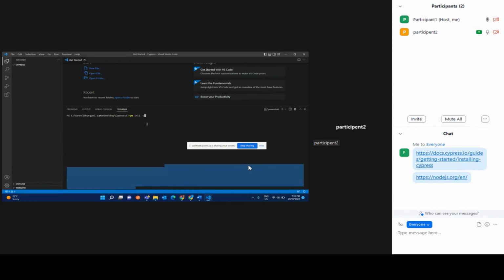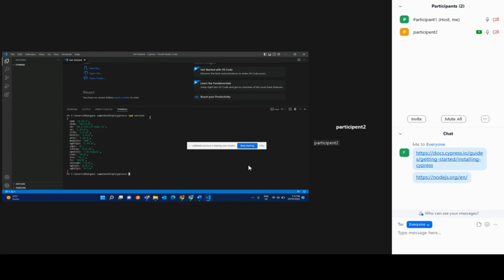No, remove that. Say npm space version. We are just checking whether npm is installed. Click enter. Okay, now it is installed. Can you type clear now? And let's run our other command. Now npm init -y, the same command. Can you type it? Yeah. Enter.